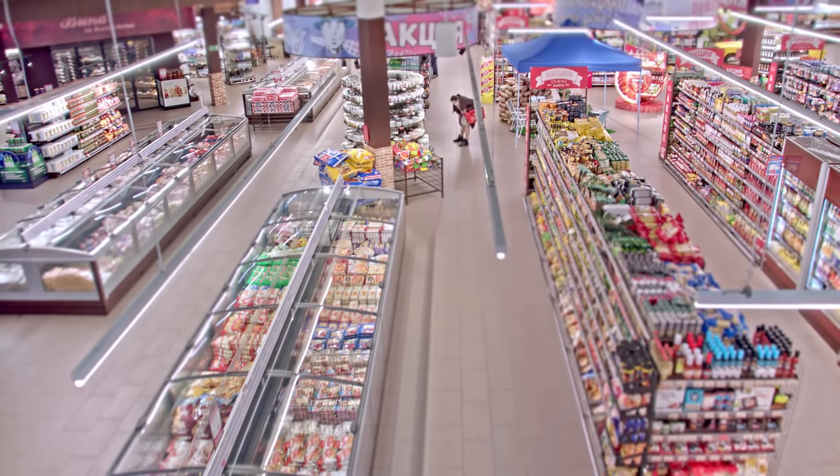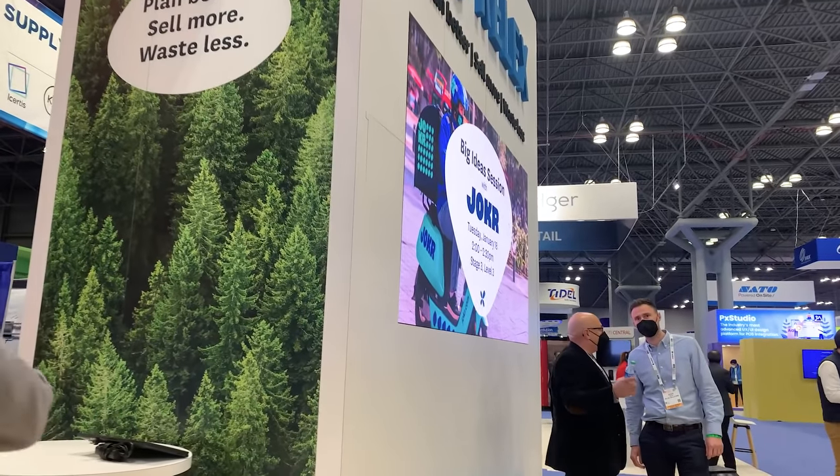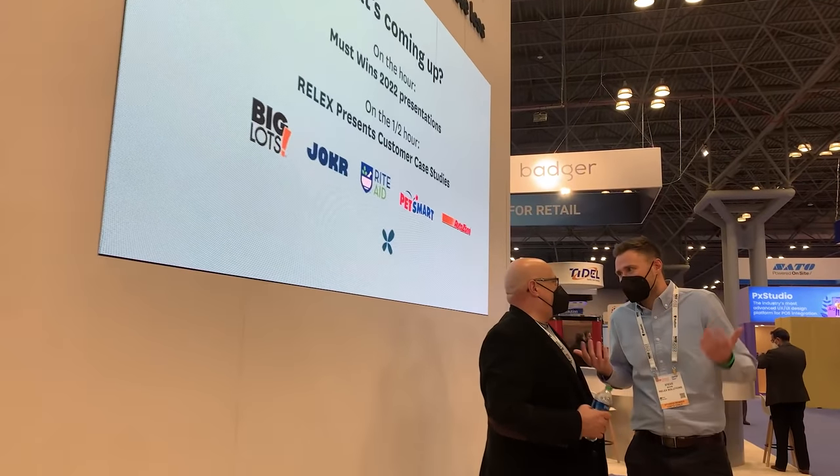Regardless of those outcomes, the software is configurable enough to address their needs. We make sure that our clients are in alignment with those objectives and that we're measuring them long after the initial go live. We really believe in delivering value over the life of the customer relationship with RELUX, and we have a 97% retention rate of clients being with us year over year — and that's something we're very proud of.